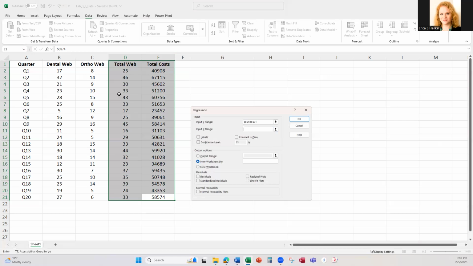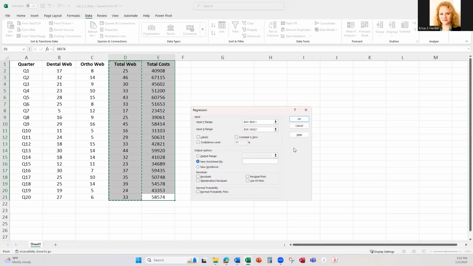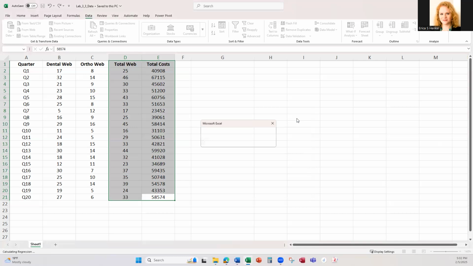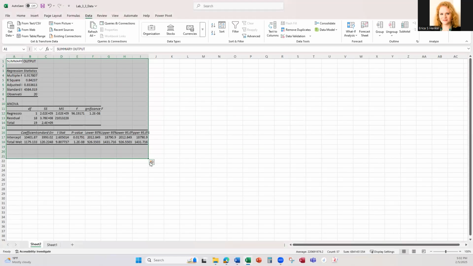I'll show you what happens if you don't push that here. I'm going to go down to our other cell here and select this, and I'm going to leave the labels unchecked, and it's going to give me an error here, right? So, oh, your input range contains non-numeric data. I'm going to bring this back. If I check this label, then it'll automatically assume that that first line is a label, and then I can go ahead and click OK, and it's going to run the regression here.